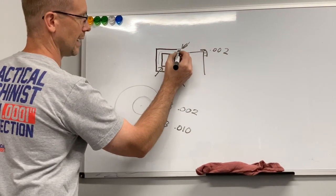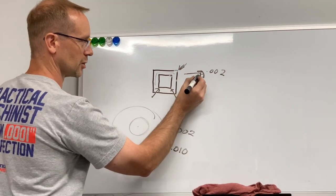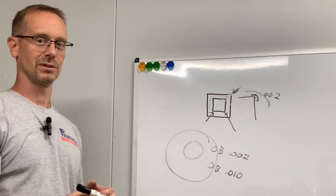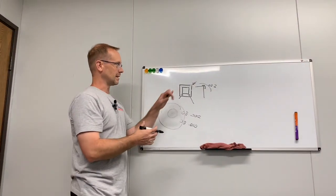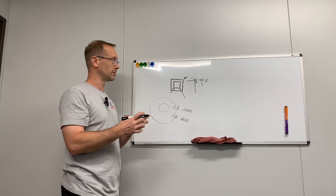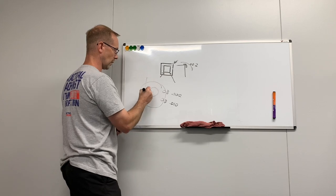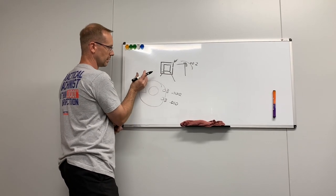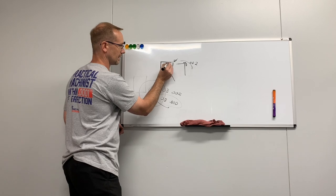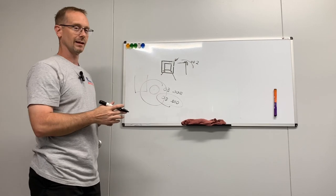So if your square electrode is orbiting that much in a circular pattern, even if your electrode's sharp, you're gonna end up with a 10-thou radius in the corner. So that's not what the customer is looking for. So typically, if something needs to be really sharp, you have to either use very little overburn to try to achieve the smallest error possible, or you use some of the settings in the machine, which can actually orbit, instead of a circle, literally orbit a square pattern. Let's say that we had a 10/1000ths overburn electrode, and we burn all the settings down really small, and then you can create that sharp corner.